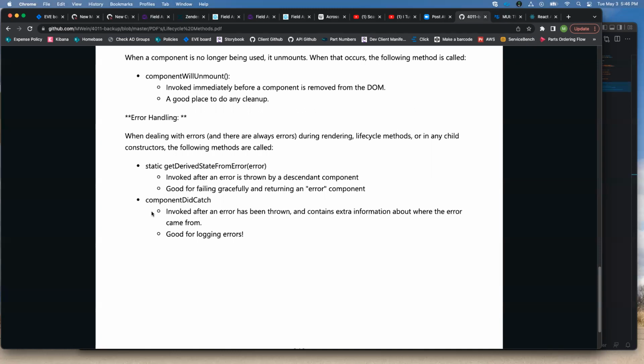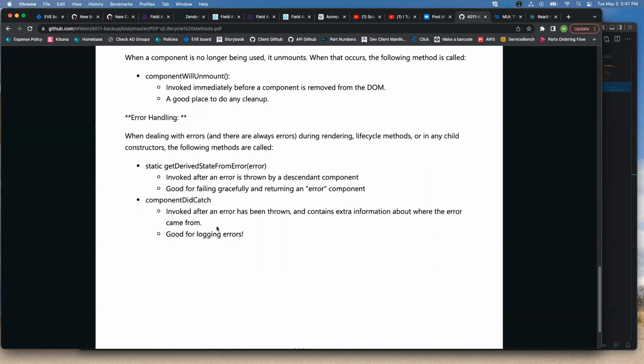So let's say you're making that network call to NASDAQ. Maybe NASDAQ is down for whatever reason during a catastrophe. NASDAQ's APIs are always up because the whole financial world depends on that. But let's say NASDAQ's down. You make that network call and you haven't handled a case where the network call fails. That would crash the component, and the component's crash would crash the entire web page potentially.